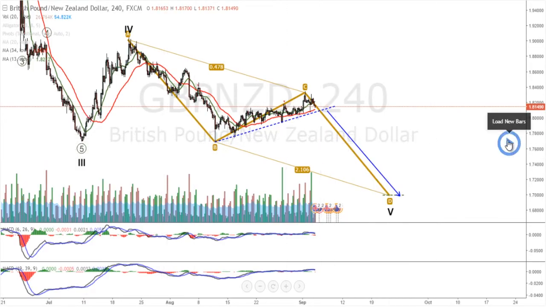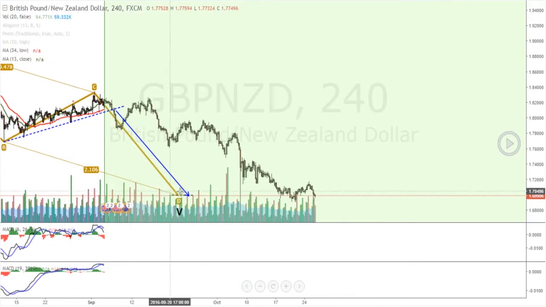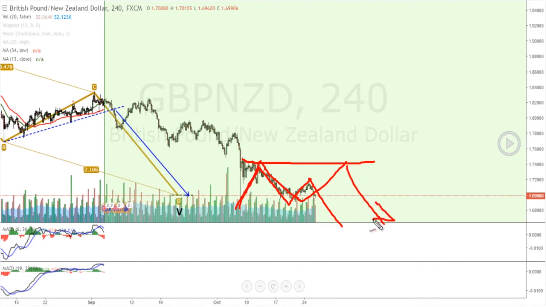Same here. This one gave me my target. I think it has already retraced. It did hit my target. Now we could have like A, B, C, and now it's the next wave 1, or an A, B, C coming up to that area and then going down. Anyway, it did hit my target there, that green line.